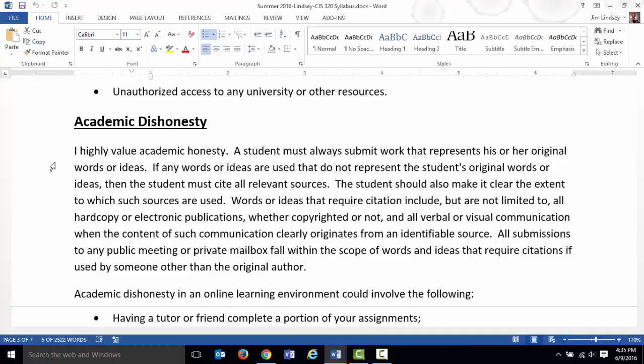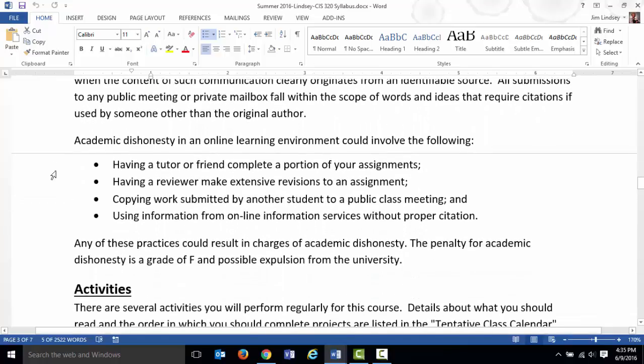And as a result of that frustration from all the teachers at Western in our department, we've gone to this very severe policy, whereas if you cheat, you fail, period. And so please read over that. Let me know if you have any questions. Here are some examples of things that might be considered cheating. Having somebody else do something for you.